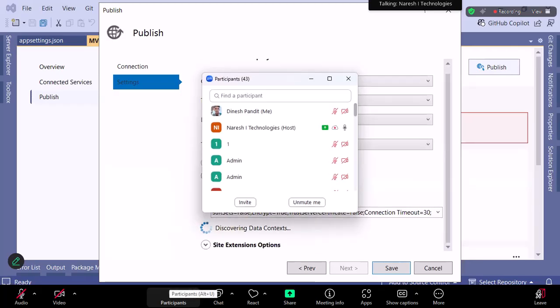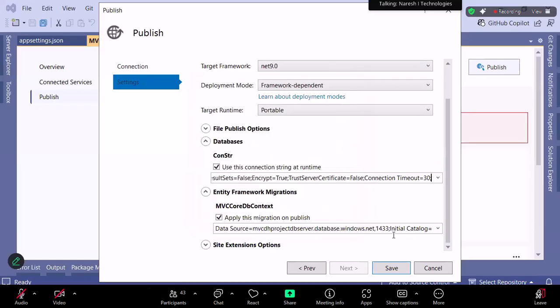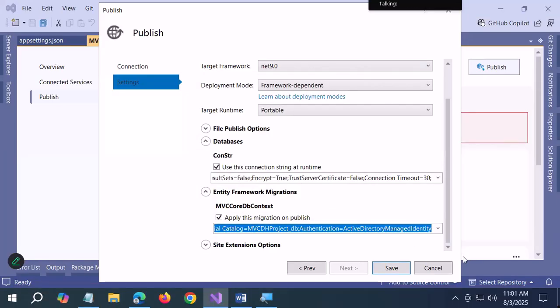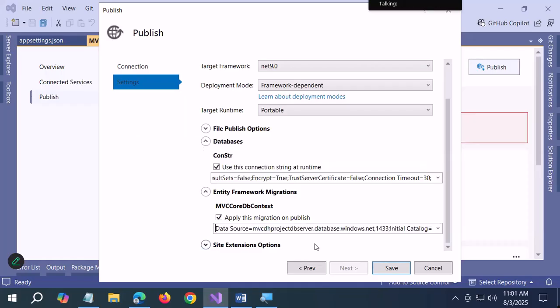Discovering the context. Apply this migration. So again, using... just a minute.